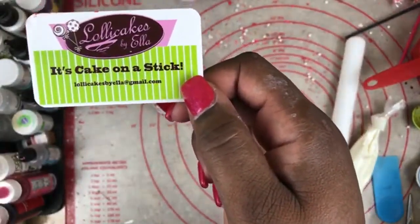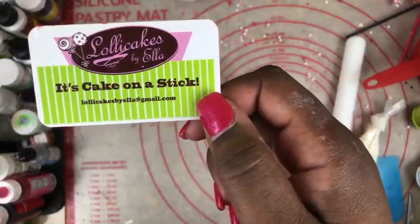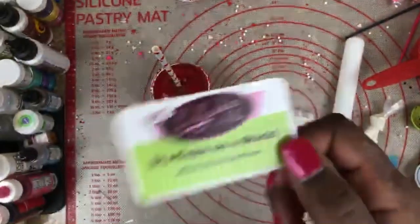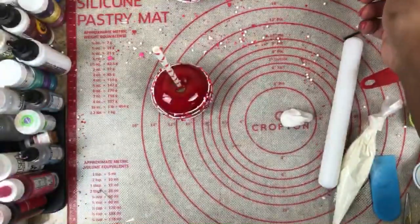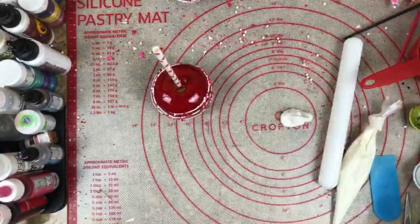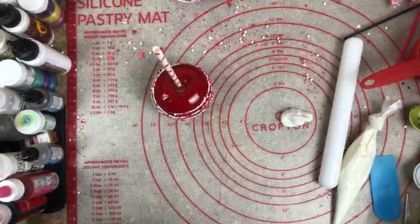I need to make a rainbow. I separated the sugar. Oh, that was quick. You might want to put that in the comment section so I can read it, because it goes quickly.